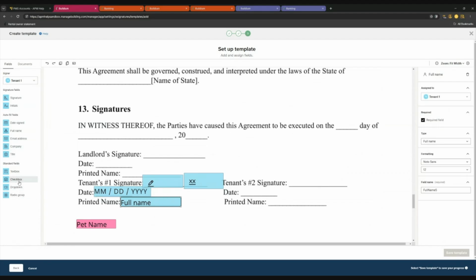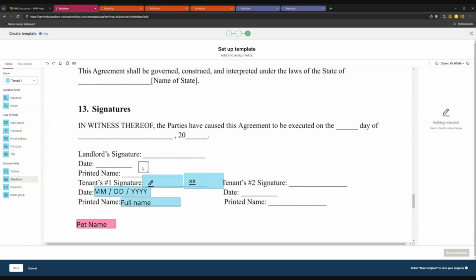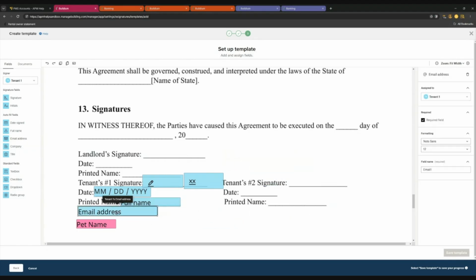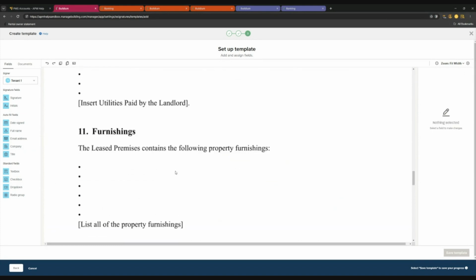If you want them to confirm stuff by checking a box, you could throw that in there too. You can make it required that they check that off. You could even make it optional, right? If I wanted to make a checkbox optional, it's possible. So if you need maybe them to check it off or not check it off, you could do that too, not necessarily required. And then you can put in the tenants' email address too, if you want to. It will pull right from whatever data you have under the tenant's name. So that's a little bit about setting up a template.